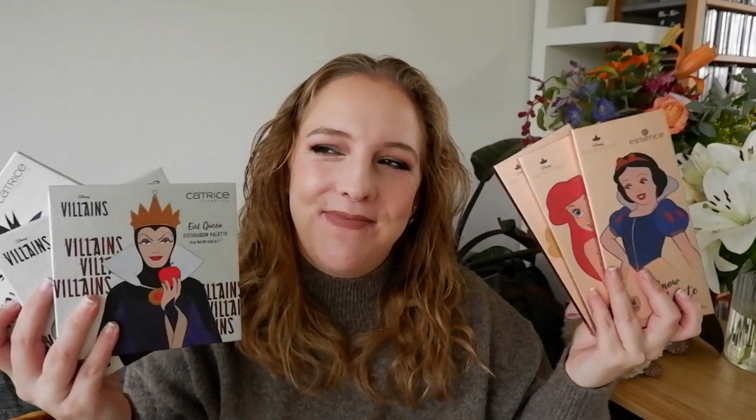I have all of them, so of course I couldn't miss out on these. Quality-wise, there's nothing wrong with these, but they could have been more unique. I wish we got a bit more uniqueness in the color stories. But these are good drugstore palettes for sure. I'm not sure yet whether I discussed price points, but the Catrice ones with 16 pans you pay $12.95 for, and the Disney Princess ones, which are 14 pans, you pay $9.95 for. So, I mean, they're very reasonably priced, especially for the amount of shades and the quality you get.